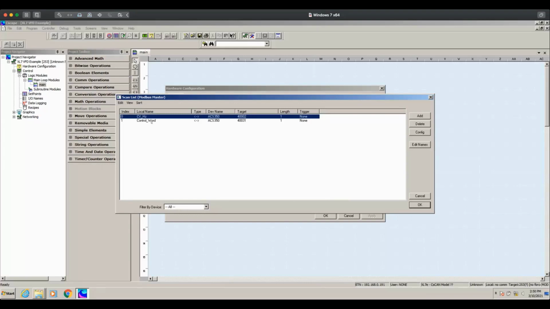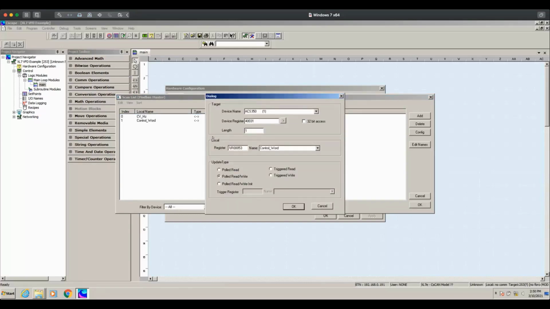Now let's take a look at another read-write value that's on the list here, and that is the control word. The control word is used by a lot of drives, and it typically contains the bits that are used to start or stop the drive or motor, or change direction, forward and reverse, those sorts of things. Those bits are almost always mapped into what's called a control word. And that is, in the case of the ABB drive, mapped to Modbus 40,031. And internally on the OCS side, we mapped it to register 53.